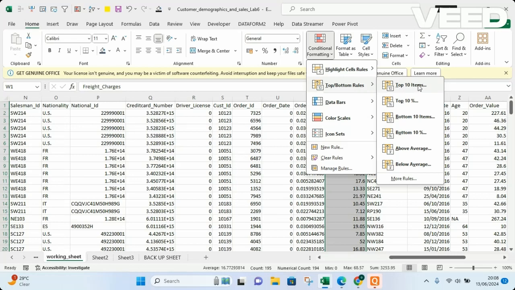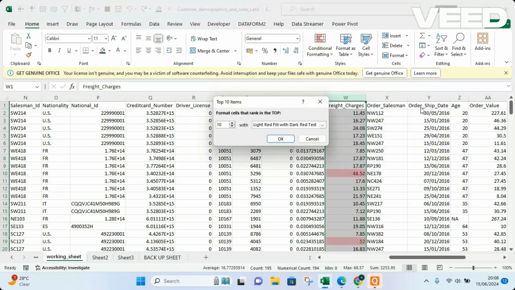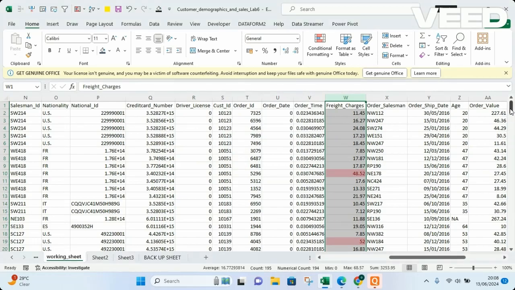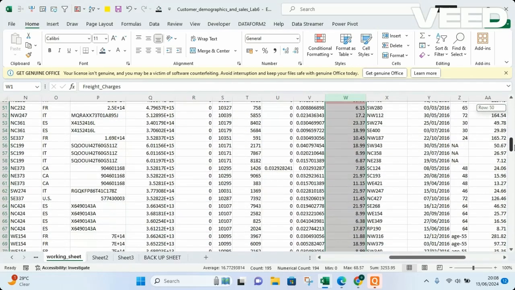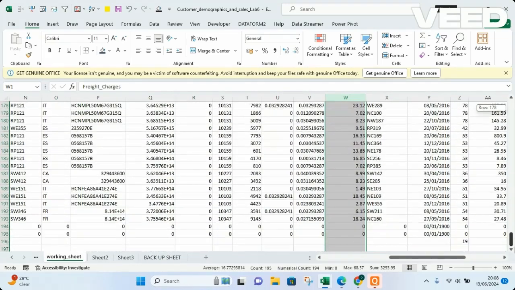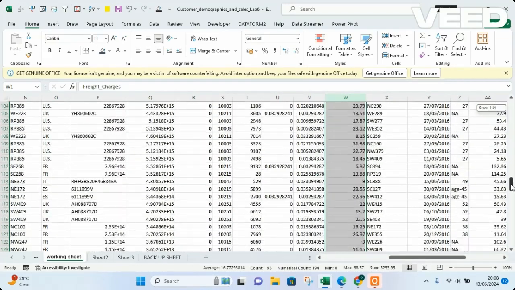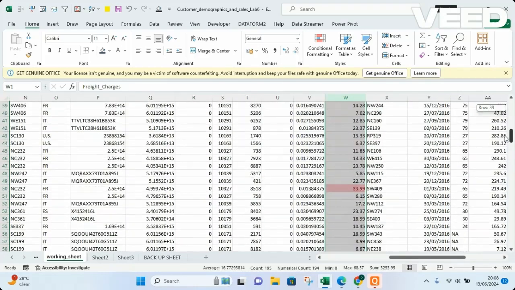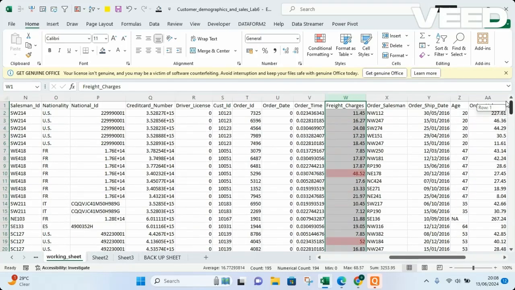So if you want to know the customers who paid the top 10 freight charges, you can just click on this and you can see we have that. Those are those customers. And we can actually increase it.